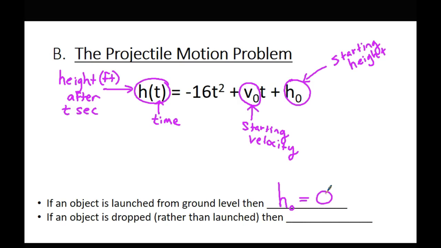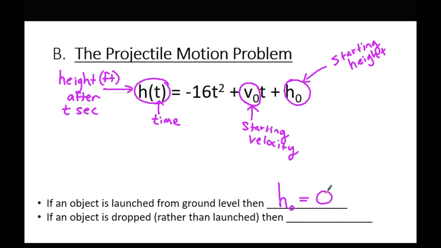Now, velocity is speed. Basically, it tells you how fast something's going, but it also has direction associated with it. So if you throw something up in the air, we will call that a positive velocity. If you throw something downwards, that would be a negative velocity. And if you just let it go, then the starting velocity is 0. It starts at no speed and gravity starts pulling on it right away. But it does start at a speed of 0.